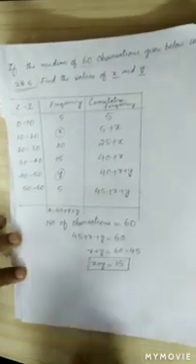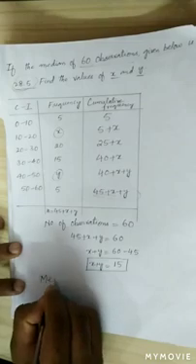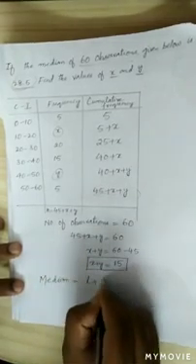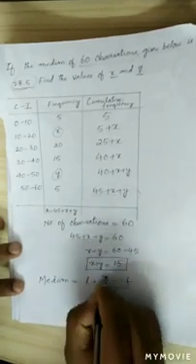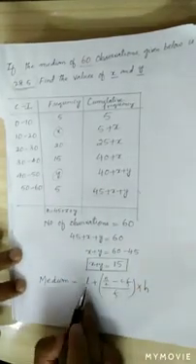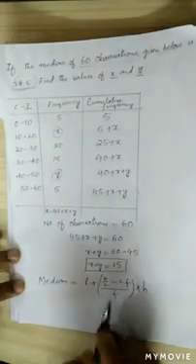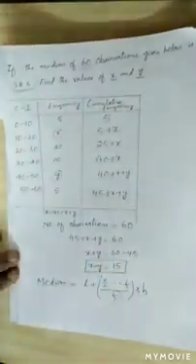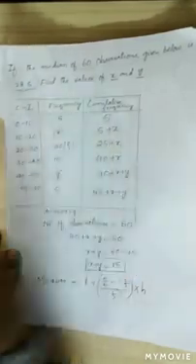Okay, now what? Okay, you're right. I'm just going to write the formula here first, the median formula. So it will be very easy for us to understand this question here. Median. What is median? L plus n by 2 minus CF by F into H. You have to find the value of L, N, CF, F, and H. Very simple. Yeah, very simple here. So first I'm just going to find the value of F. What is F? Okay, check this frequency column. What is the highest frequency? It's 20. It means F is 20.